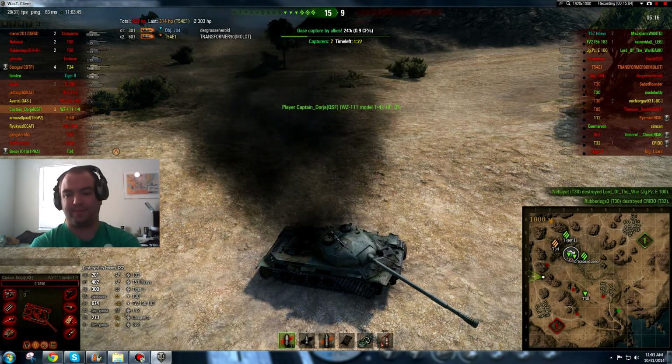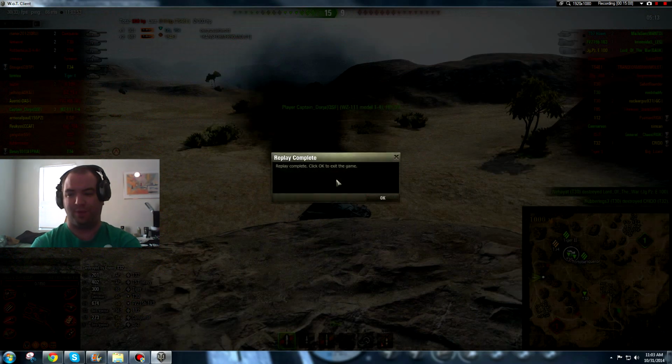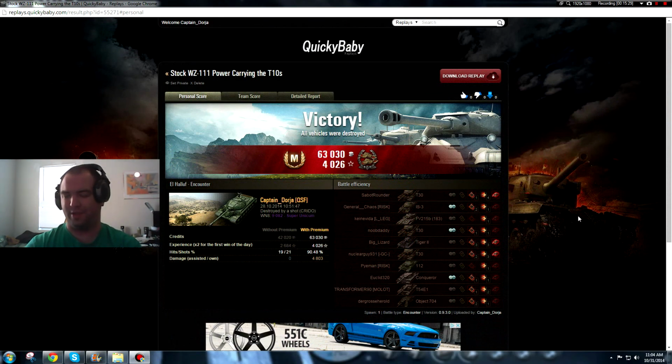Basically, me, the E-100, and the 2 T-34s propped up the important part of the map against the enemy main force. And once we killed the enemy main force, we pushed around behind the enemy, reset the cap, and won the game. So guys, let's take a look at post-game stats, and then the rants of Captain Dorja can be completed.